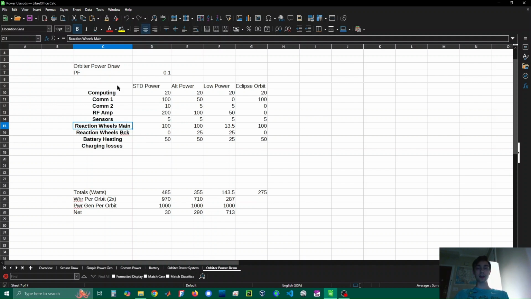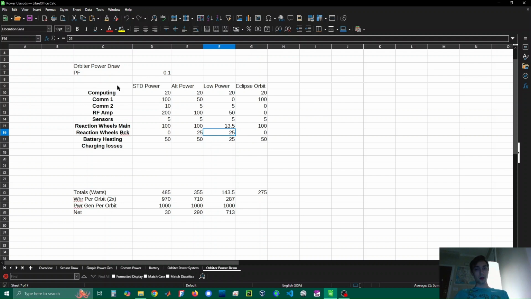So we have a main set of reaction wheels. This will actually be able to orient the spacecraft in space. And the reason we have a main and a backup is the backup is going to be basically a copy of what we have on the reentry module for the probes. So they're going to be super small, which means their slew speed, which is the time it takes to go in between angles of the spacecraft, it's going to be very, very long. And they're very low power for that. But the main reaction wheels have a much faster slew rate, which is better for tracking and stuff like that. And they draw 100 watts at full tilt.